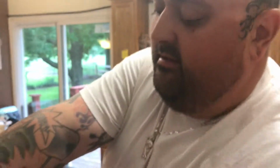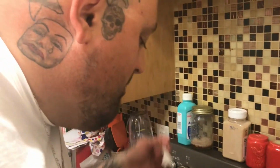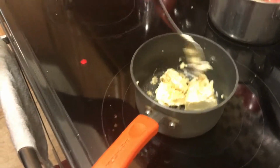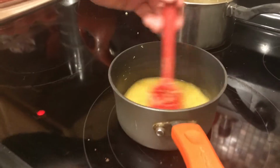Get a little some here. That's good. This is probably still hot. Maybe. And now we wait. Alrighty, there's that. Butter's done. Just waiting on those.